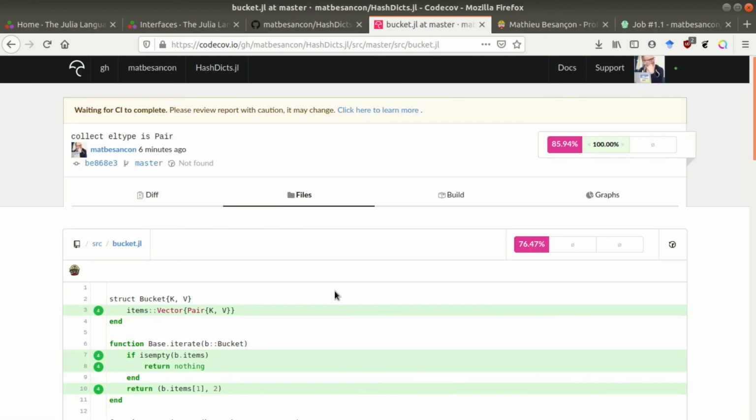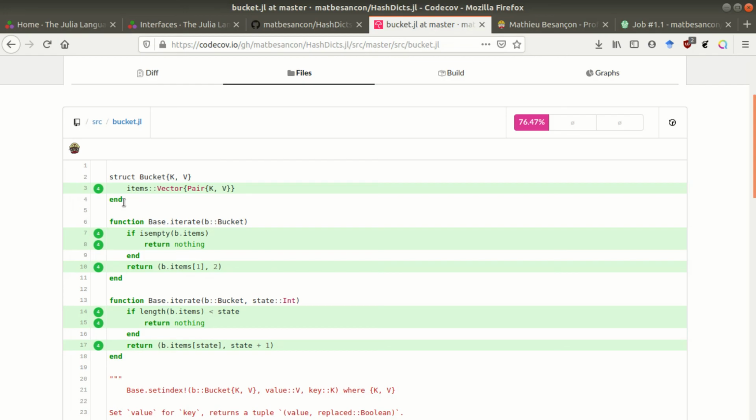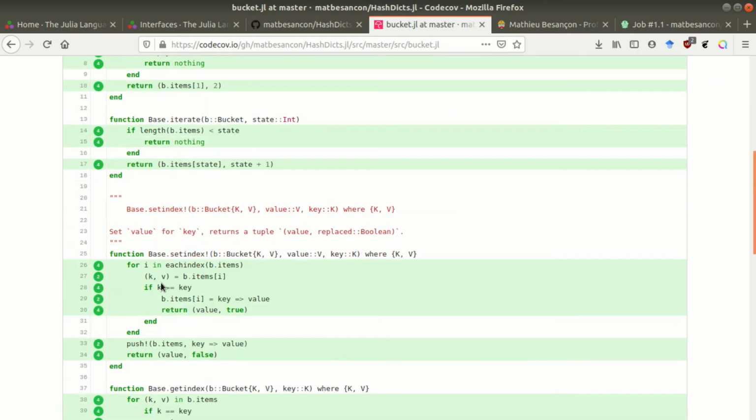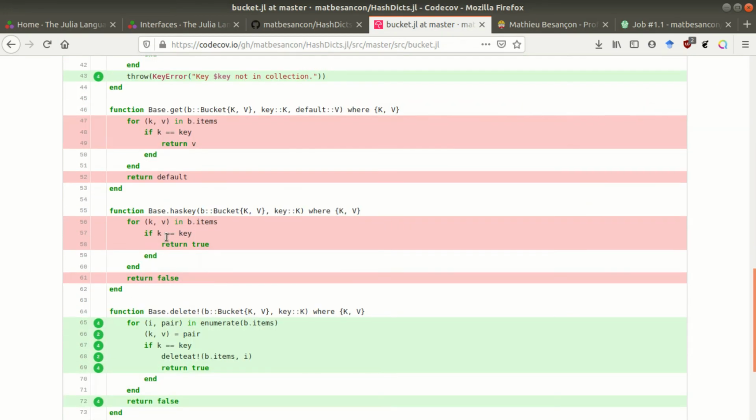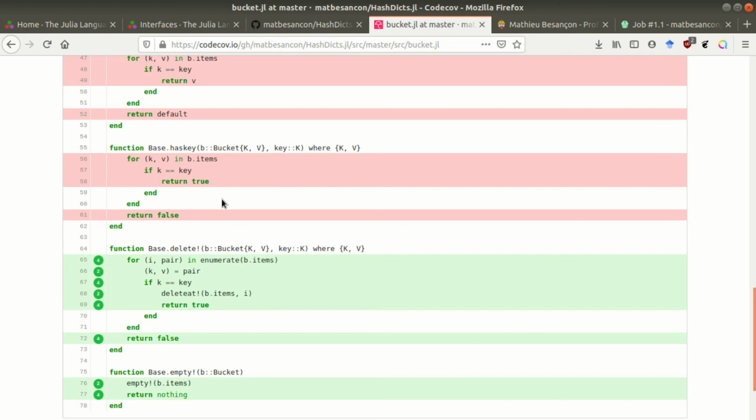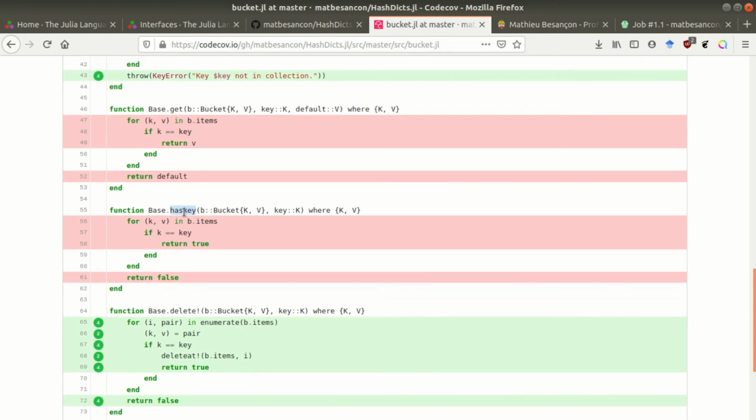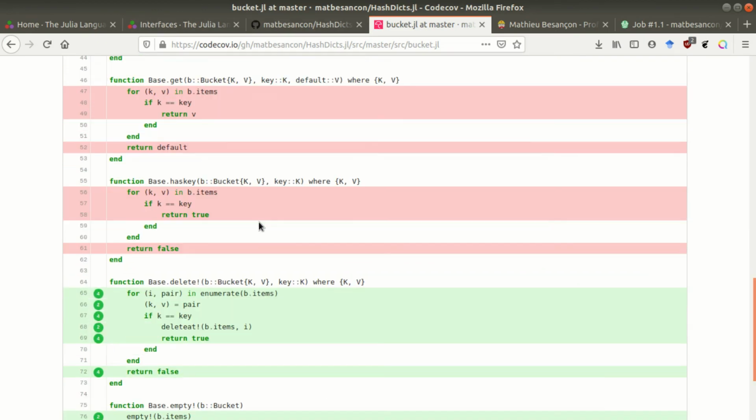So let's check it. So this is all the things that have been tested. And then you have some things that are not. So for example, we didn't test that much of get. We used a function which calls get, but we didn't test get itself, I think. Which is strange. I thought we had at some point with some -1 as a default. But anyways, ASCII and get are the two black sheep, let's say, here.